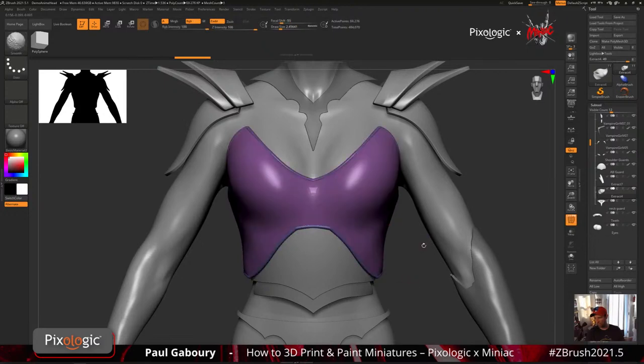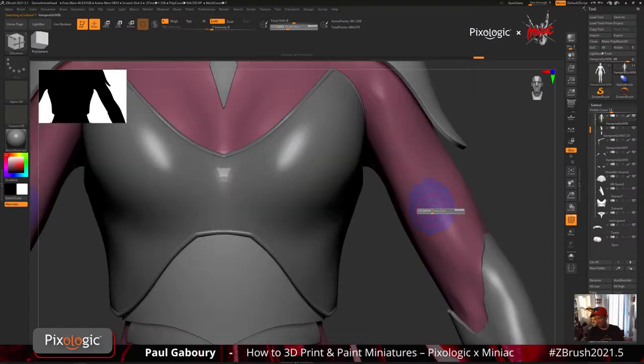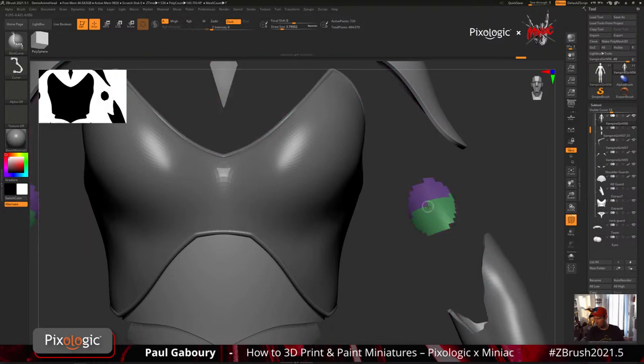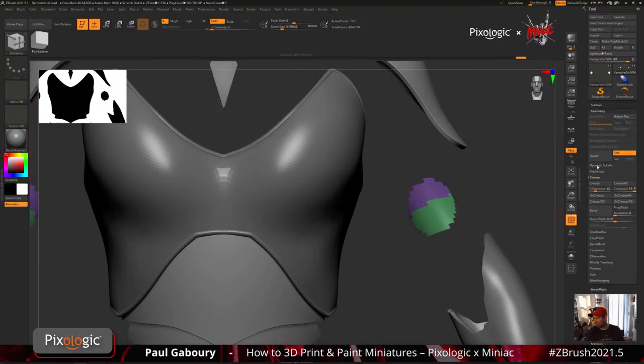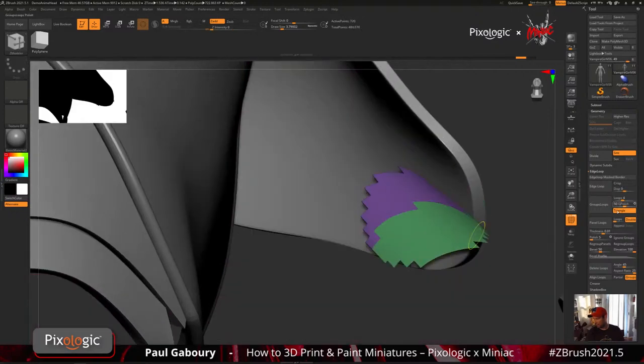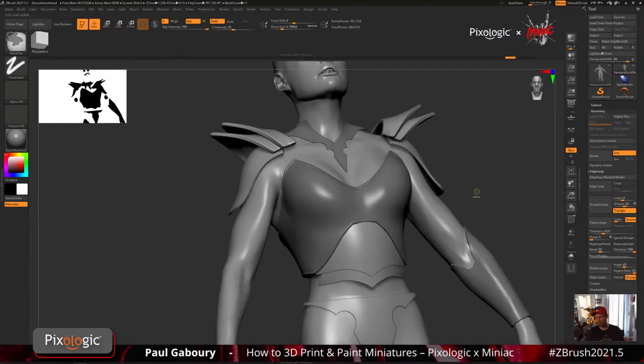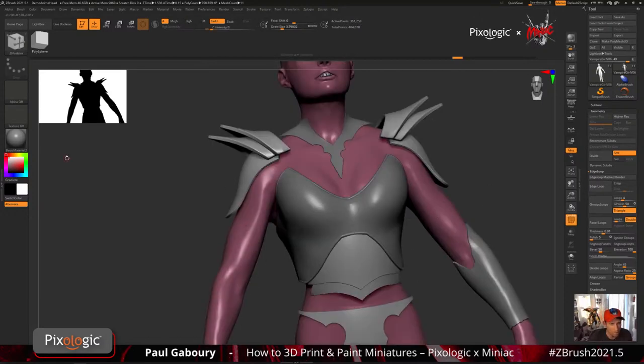Okay, so in essence, if you don't know what panel loops are, you make a mask, Ctrl W, right? And if I come in here and make another mask, and just a really ugly mask, Ctrl W. If I now look at just these two pieces, you come down here, in the edge loop, you have panel looping, right? I'm gonna turn off a pen. If I panel loop, see, it comes off the surface, and if I give this some loops, I would say go watch the first stream of this, and that's how I did that. Okay? That answered that question.